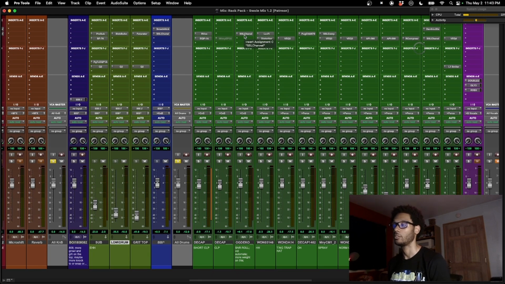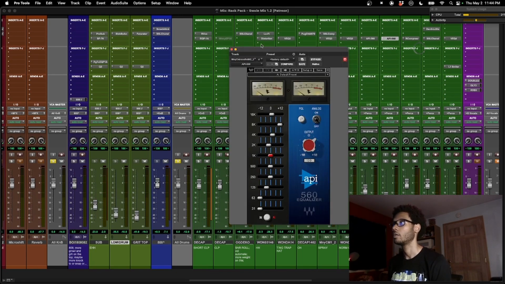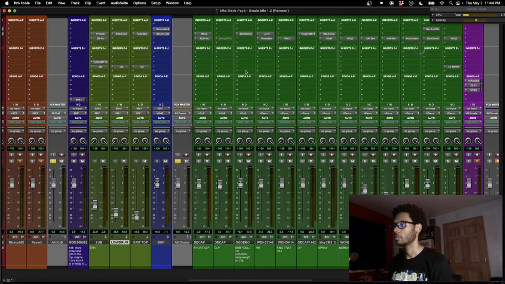Sometimes I might add a little bit of texture to a sound. Sometimes I'll do it with a compressor, like I might have did here or something, or with a certain type of EQ, like using the API or whatever. You know what I'm saying? But we'll get there. So now, let's go to the hi hat.